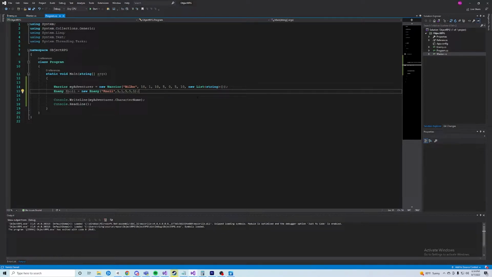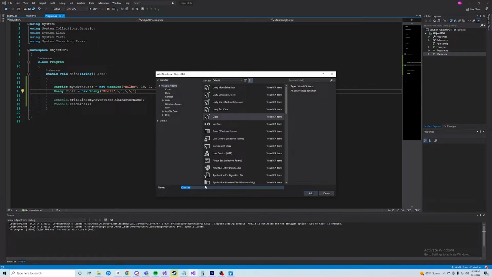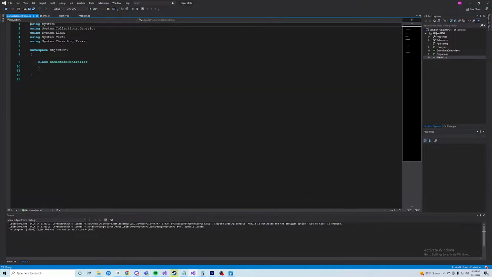One approach to making a game is to have a master object that controls the flow or the states of the game.